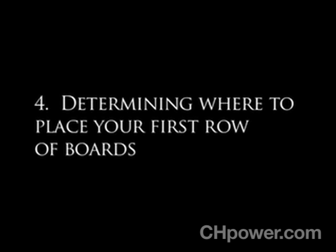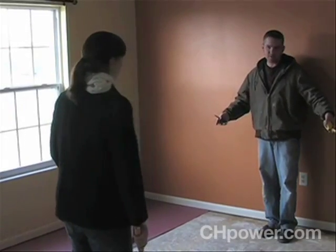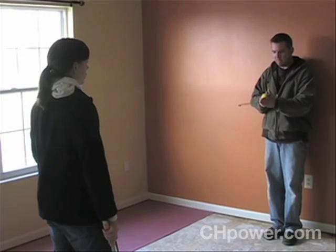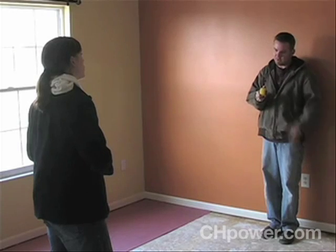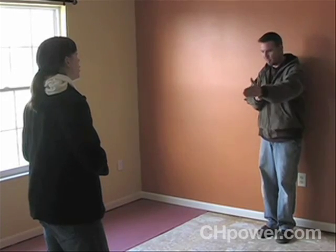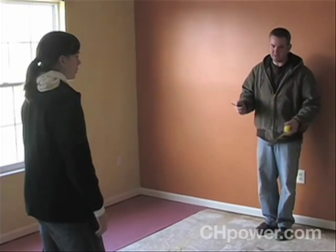Before you can start laying the first few boards, you must determine where it is best to start in your room. You may want to start in the center of the room. In this case, you need to start with a spline board, which can be purchased through your flooring manufacturer. Another option is to start on one side of the room. If you choose this method, start on the wall that has the door opening, which visually will look better.